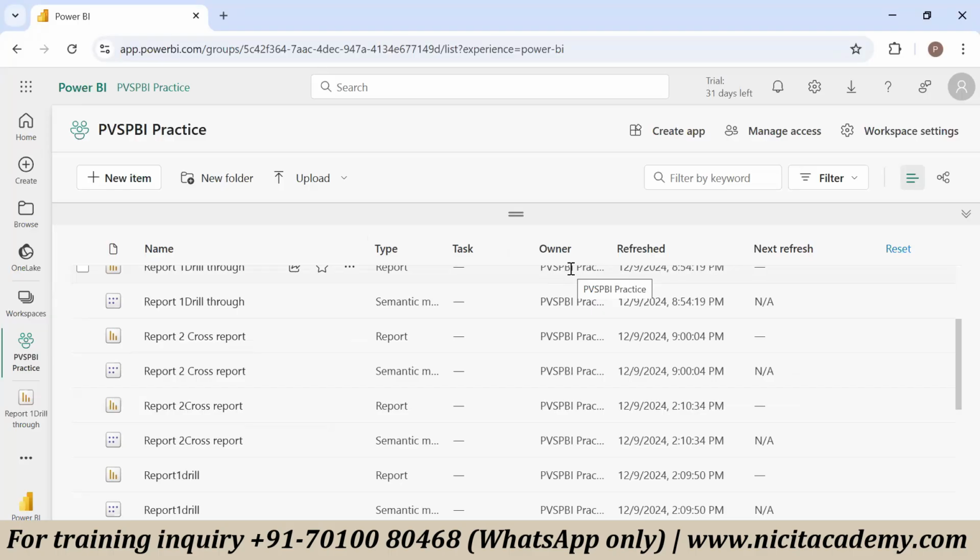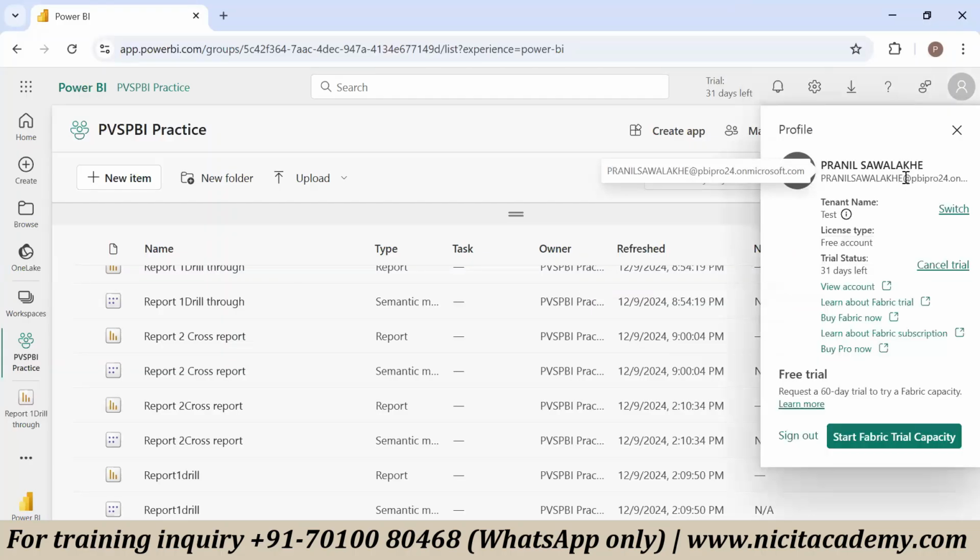But before that, I'll be very frank with you on this. This credential, whatever we are making for Power BI service, we as individuals can't make it with the help of Gmail or Rediff Mail or any other mail ID services. We can't use that to make this actually. So you need to have some company email ID to make the login for this Power BI service.